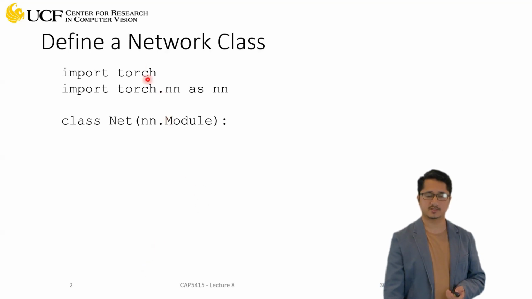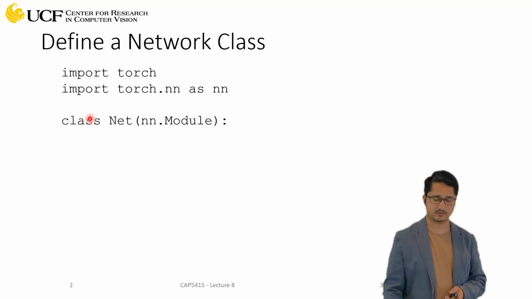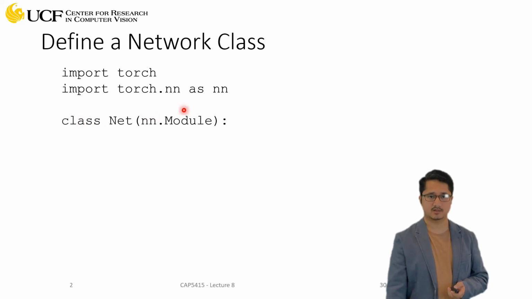These are some basic libraries you'll have to import. You import torch if you have to use that functionality, and then you have torch.nn, which is for neural networks. This is a very basic step, and you will always have to use this. Some of this will never change, whatever architecture you're defining, and some of it depends upon what architecture you're defining. We'll cover both. For example, class is a Python keyword. You're just defining a class in Python. It will have to inherit from nn.Module. This will never change.